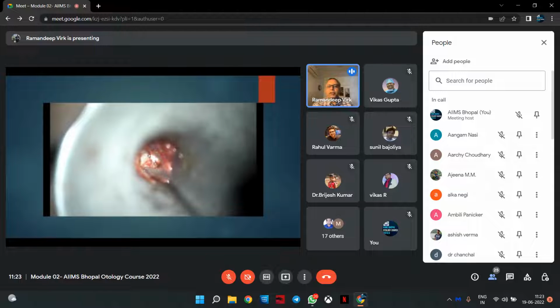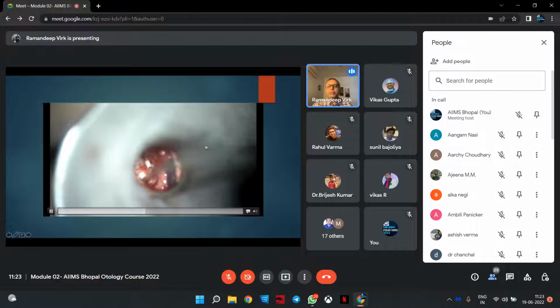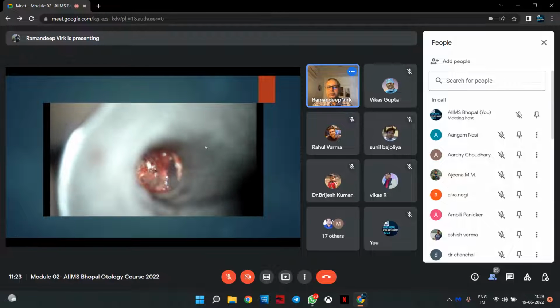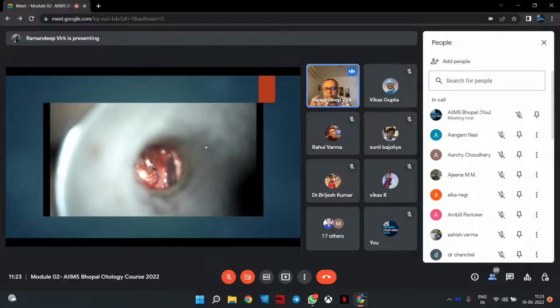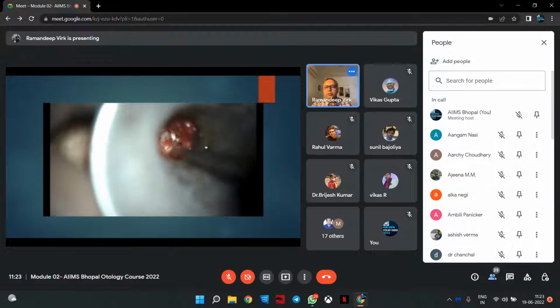So see, the bleeding has reduced, but you have still not been able to blue line it. And don't create a well. You have to go in wide. So a minimum of at least 40-50% of the foot plate, drill it out.